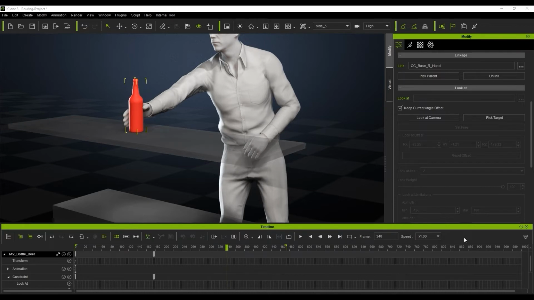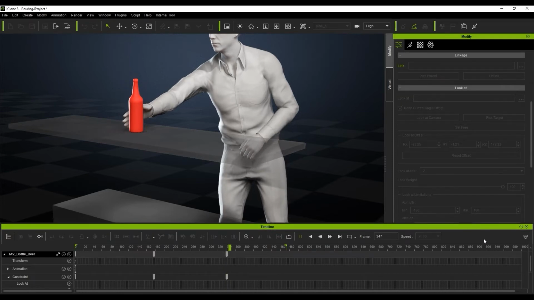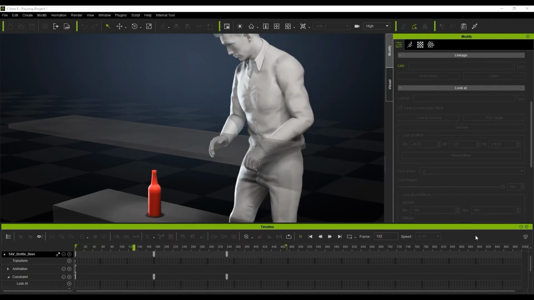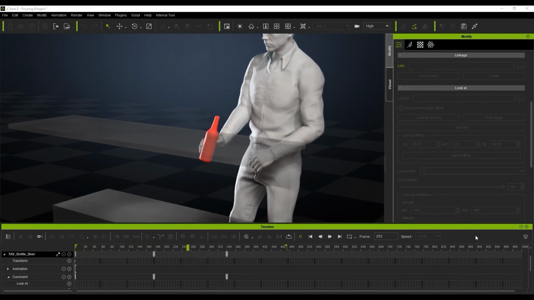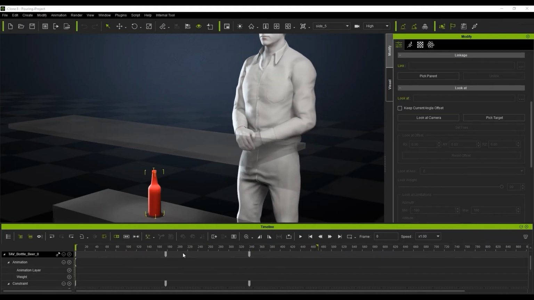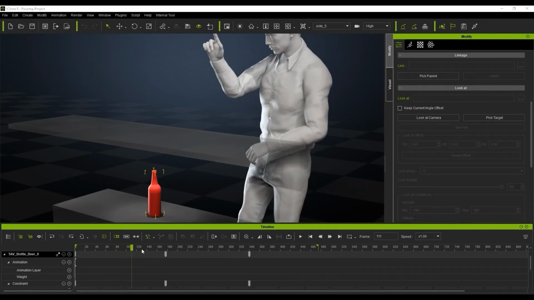So that's really simple, guys. It really is just about linking the prop at a certain point and detaching it at the point where you want to release it. And that will then give you the great results that you're seeing on the screen. So it really is that simple. And just to check the before and after, you'll see quite a difference in terms of what we've done. But simply by linking the prop, it is that simple to do.